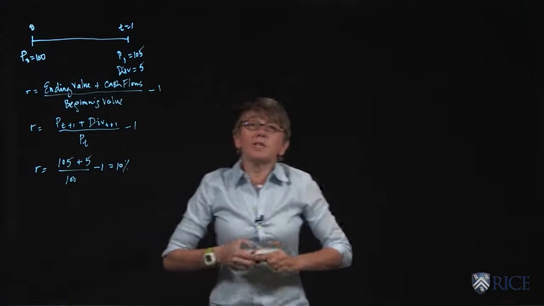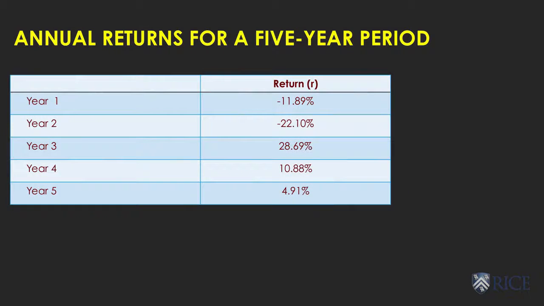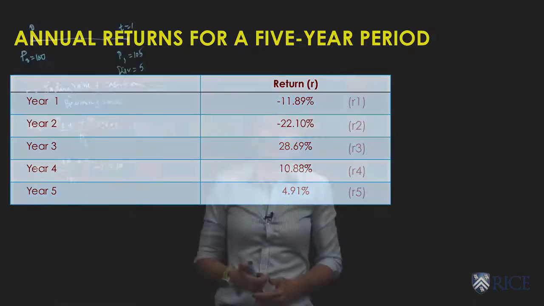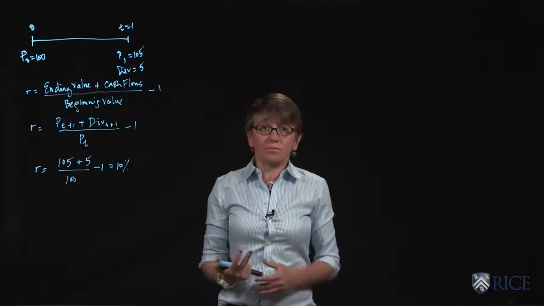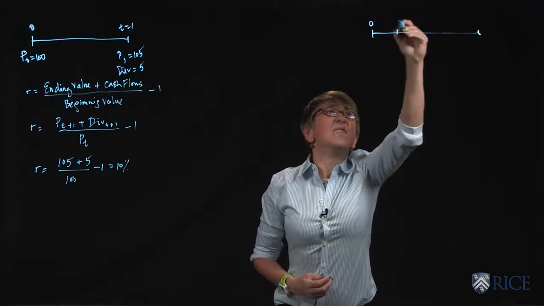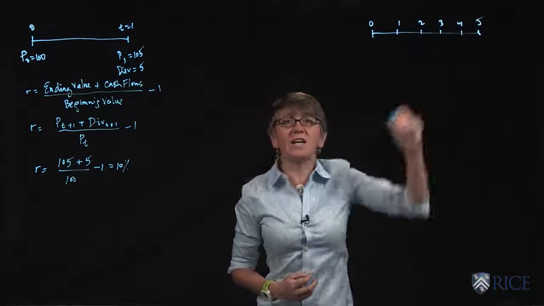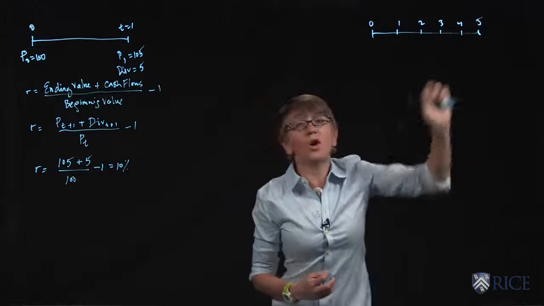Okay? All right, so now this time let's suppose that you have a short time series of annual holding period returns for the S&P 500 index for, let's say, a 5-year period. In this table, you see in each row the annual realized return for that year. So we can ask a number of questions. For example, what was your 5-year return? So suppose I have years 1, 2, 3, 4, 5. What was the 5-year return? What was the return you earned over that entire period?